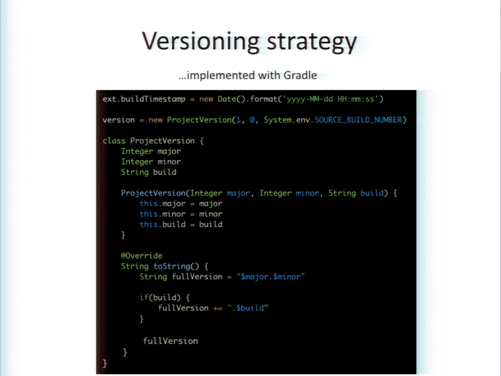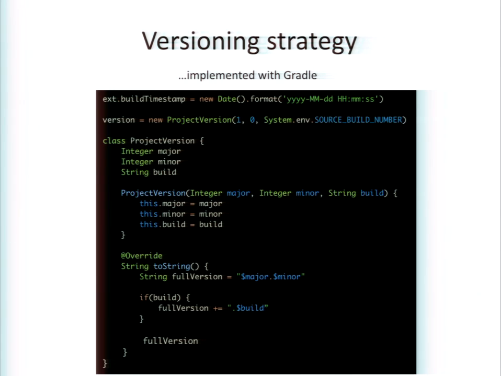And so this just stores the 3 parts and then has a nice toString. And actually, we can assign that to the Gradle version property. The Gradle version property, every project in Gradle has a version. And that takes any object, and it just has to have a toString. Gradle always uses only the string version of that, so you can have your own Pojo. As long as it prints a sensible toString, you can model your version in any way you like.